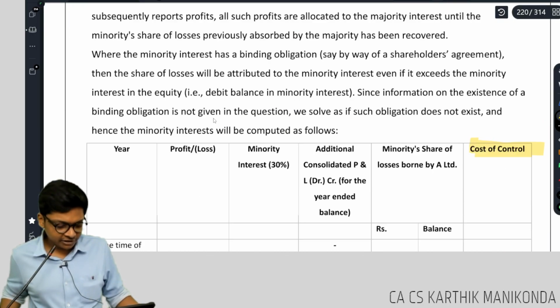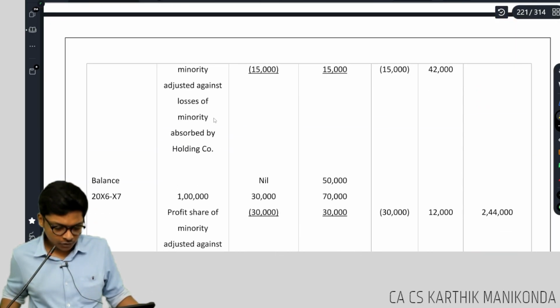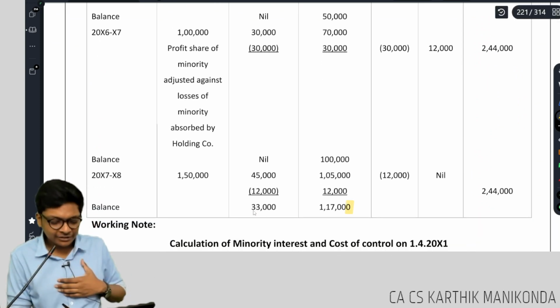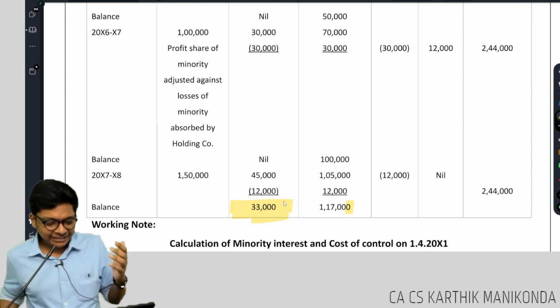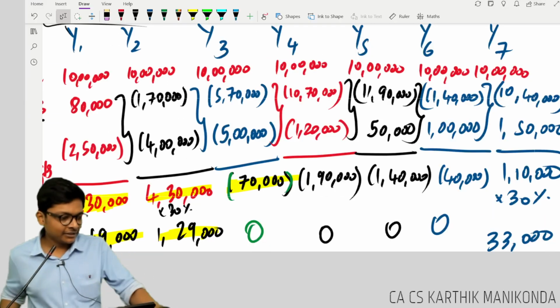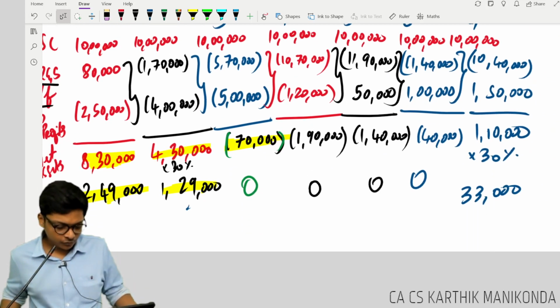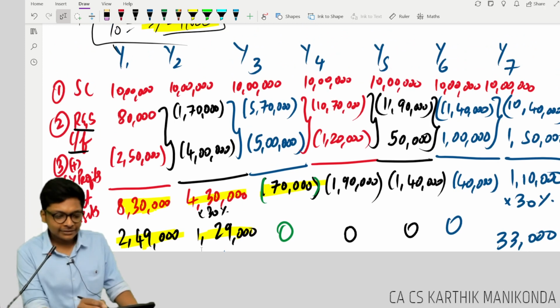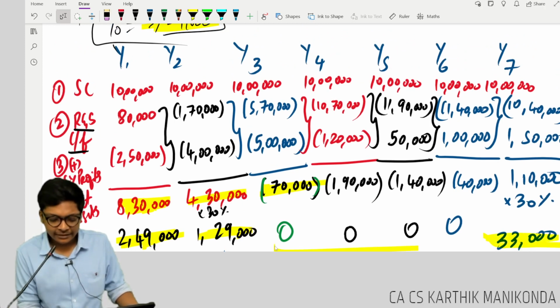Let me check if it's correct first. That's it. I wanted to check the final answer. Can you see 33,000 guys? That means correct. They have done showing adjustment and all. Our table, this is the key table. Are you following guys? This is the final answer. 33 comes back. Till then it will be 0.